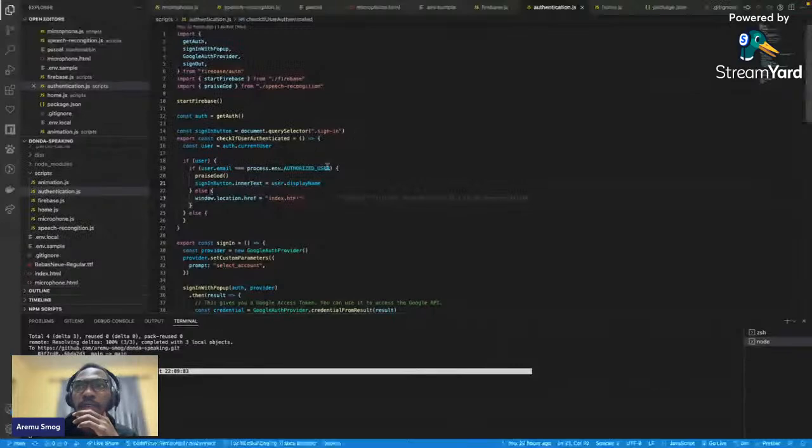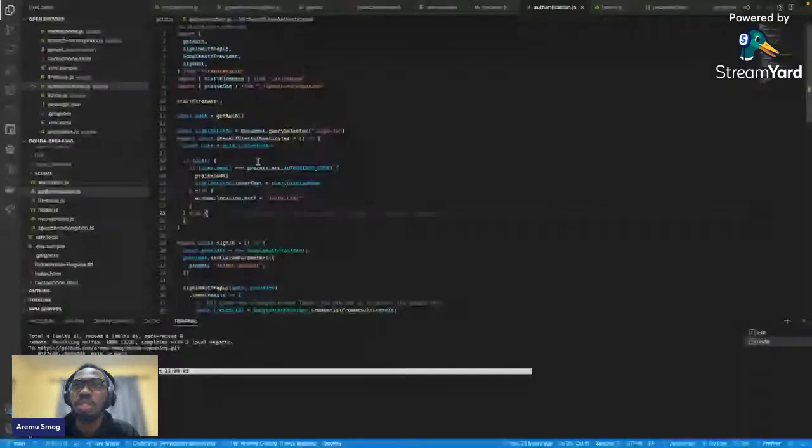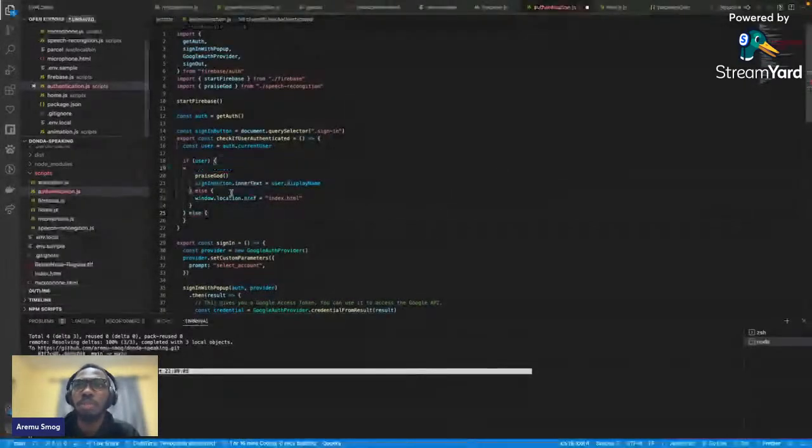So I have an environment variable that I'm using here, which is checking the user email of the person that has signed up, right? Only after then are you able to do that. I can't even remember what this function does. But basically, what I'm going to do is remove this line. I'm going to remove this line. I'm going to remove this line. Okay, I shouldn't even leave this line.